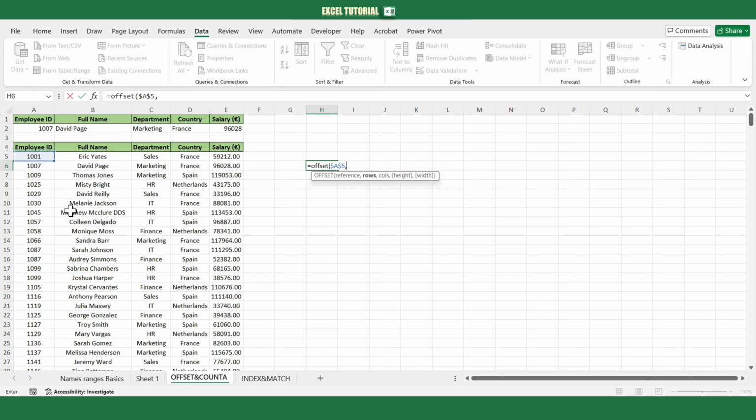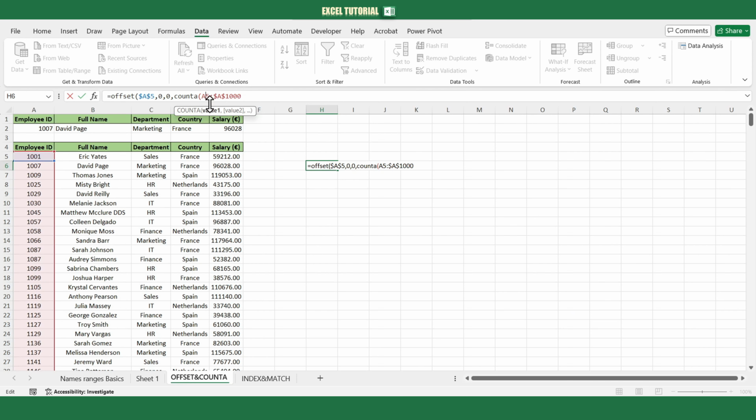Next, I enter 0 for the row offset because I don't want to shift vertically, and 0 again for the column offset because I also don't want to shift horizontally. For the height, I'll use the COUNTA function, which counts how many non-empty cells there are. I'll apply COUNTA from A5 to A1000.